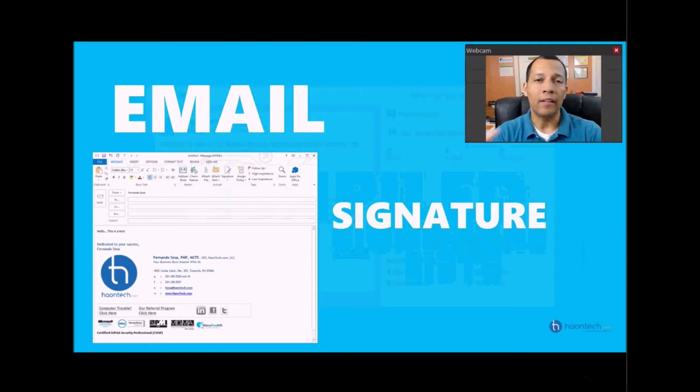And the worst case scenario is that if they look at the emails on their phones, that's more likely that they're not going to see the images. And also, when they're looking at the phone, if they have an image, they can't really click on the phone number. They can't click on the email or the website.